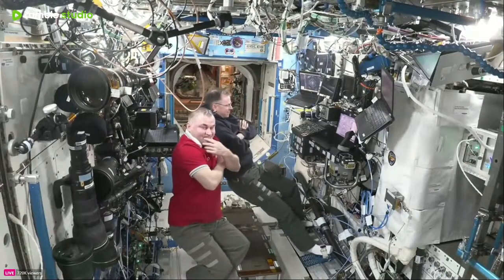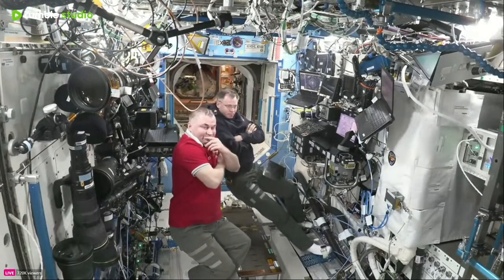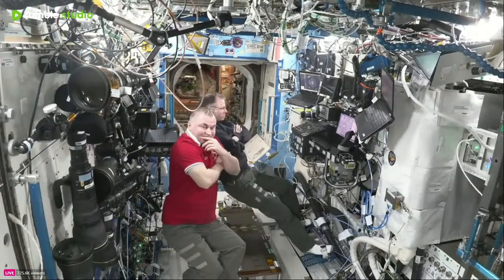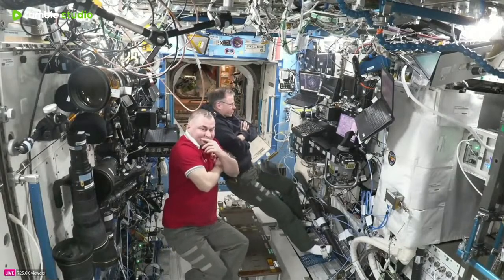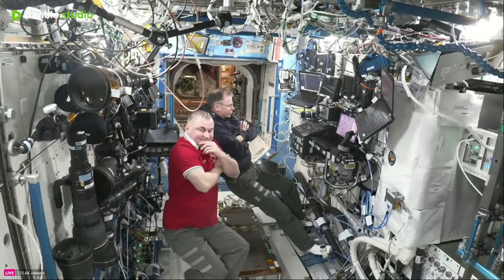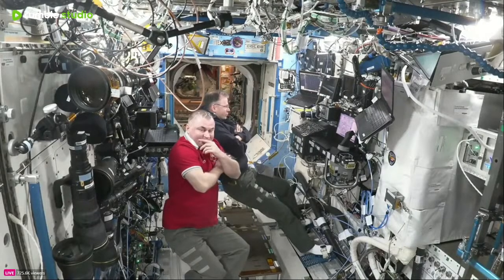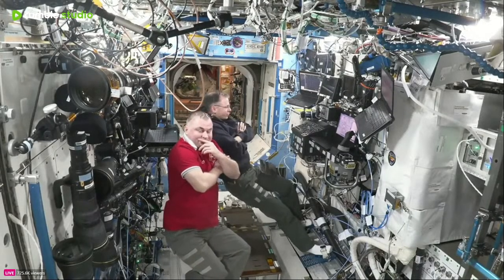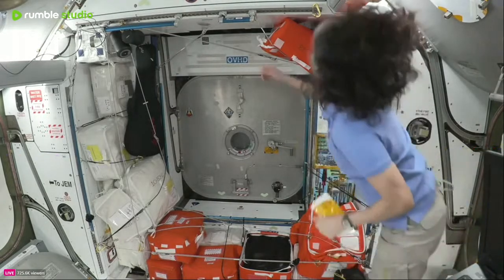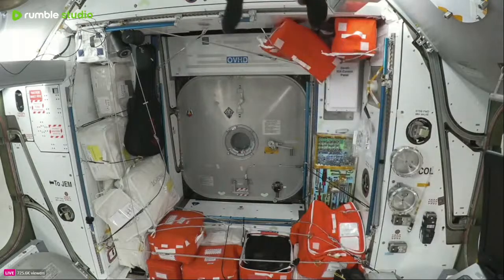And there on your screen, you are seeing NASA astronaut Nick Hague, as well as Roscosmos cosmonaut Ovchinin, as they stand by to greet Crew 10 members and welcome them as part of the International Space Station crew. Again, they are going to get that pressurization process underway here shortly, and they will pressurize that area known as the vestibule, which is the area between the Dragon hatch and the station hatch that was previously exposed to the vacuum of space. And then once that happens, they will conduct a series of leak checks. And there on your screen, you just saw NASA astronaut Sunny Williams actually floating right in front of that hatch that will be open in just a little bit.